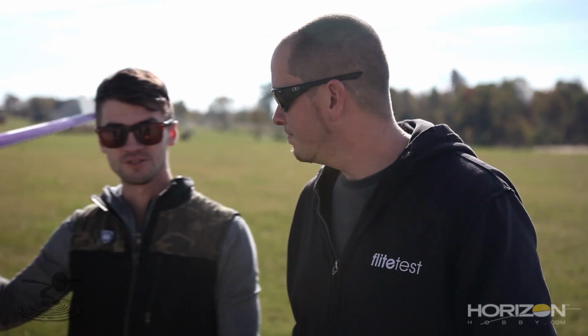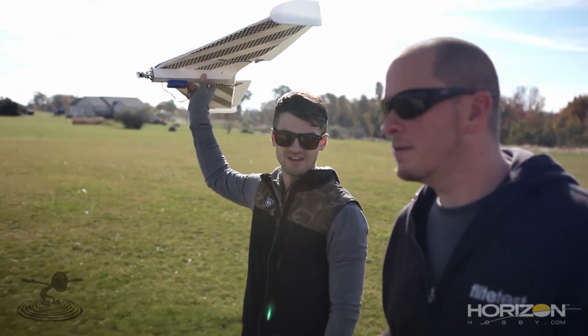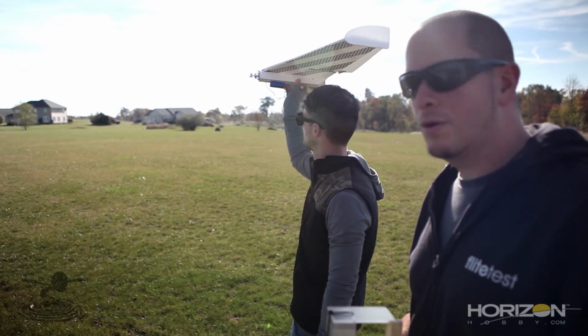Now, just make sure when you throw it, you keep it level. Let the plane do the lifting. Let the energy of the prop carry it. You don't want to throw it hard. Let the plane do the work. You just launch it. All right, I'm going to go to roughly half throttle here.